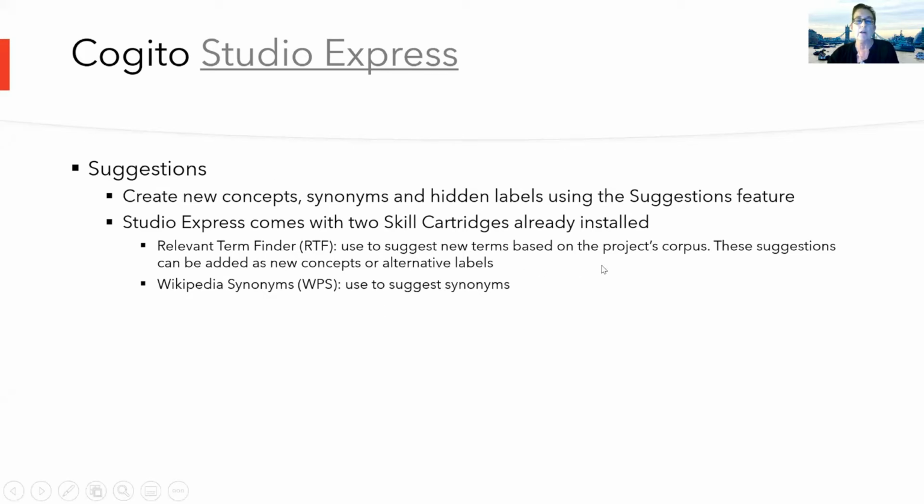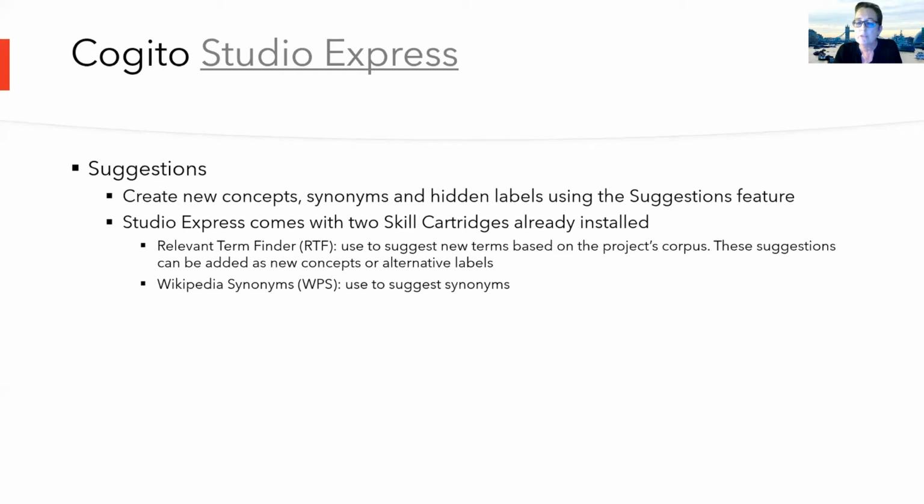But the particular function of this that I wanted to share with you, because I just think it's really cool, and it was something that I've only learned about recently, something called suggestions. So when you're building a taxonomy or a thesaurus, you want to add synonyms, alternative labels, and maybe even hidden labels that are just common misspellings, but to have to do that by hand can be very laborious, especially the bigger your taxonomy is.